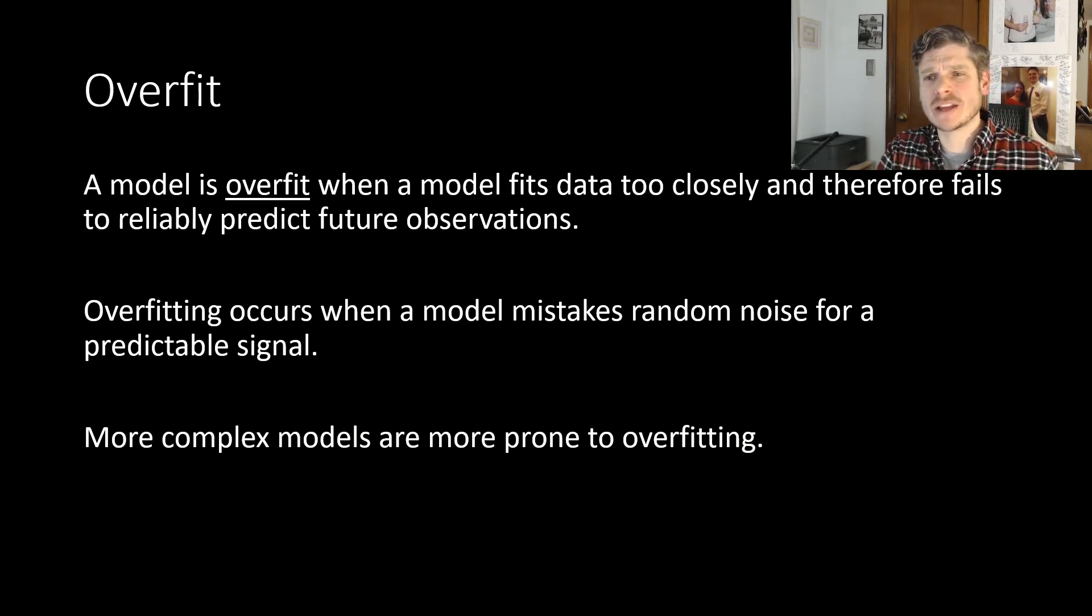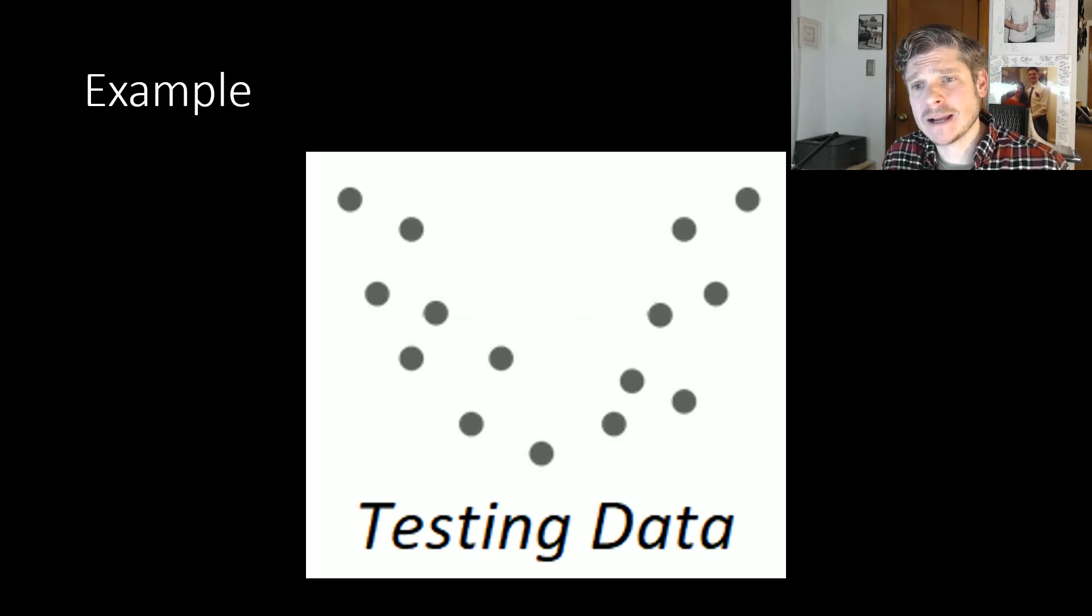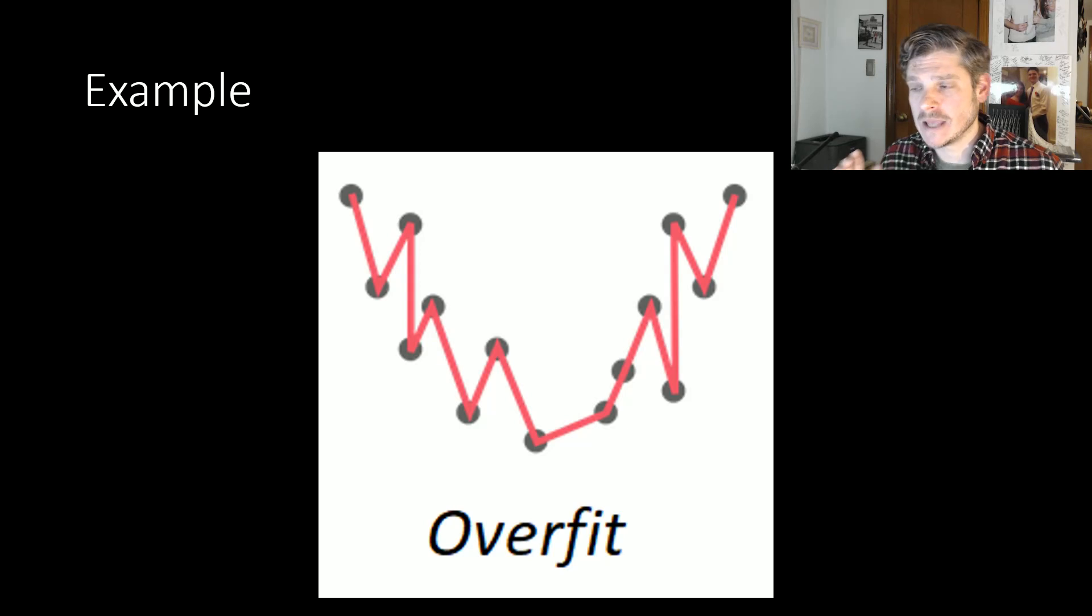So let's see what this would look like visually. So let's say I have this testing data and my testing data, clearly there seems to be a little bit of pattern here. It's kind of U-shaped. There definitely seems to be a pattern. Well, if I tell my model, all right, create the best possible model that predicts exactly what's going on, it's going to say, okay, connect all the dots. And here's this really complicated function that perfectly matches this data. And I have 100% successful at predicting each one of these points because it's exactly on the line. But that's no good because if I put a second set of data over top, it's not going to match at all. It's no good for my predictions. It's overfit.